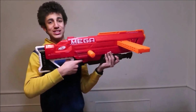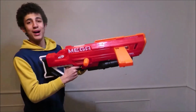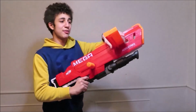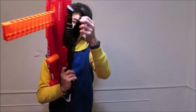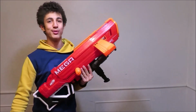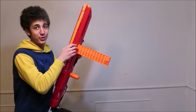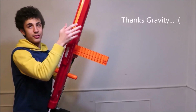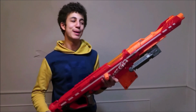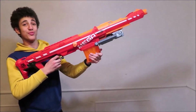The Nerf handle is pretty uncomfortable and it just doesn't really fit into your hand. The priming mechanism feels kind of cheap in my opinion. And the fact that the magazine doesn't come out and the kind of bipod is kind of cheaply built just doesn't feel so premium to me. Not to mention the sliding mechanism isn't so great and will fall down on its own, especially if you're running around. But maybe this isn't an issue. Maybe it's just because I'm so accustomed to the really premium build quality of the Nerf Centurion.